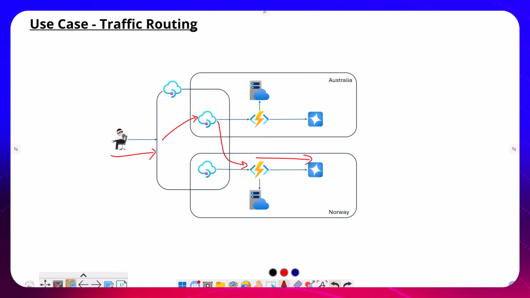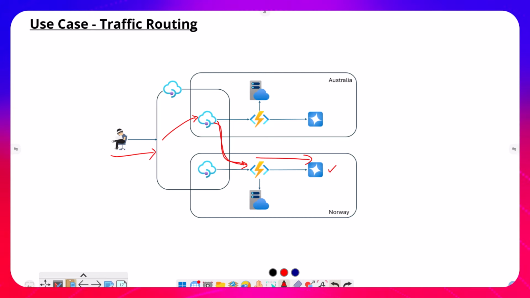Now, what's interesting from a carbon perspective, that probably ticks a nice box: my OpenAI model in the Norway data center is now more carbon friendly because of a number of criteria. So I'm going to get nice ticks in the box for carbon usage. But I guess I'm trading off here, because obviously if this node in Australia is now calling the function in Norway, I'm going to pay a performance overhead for that.